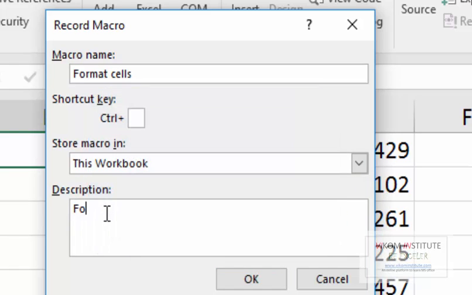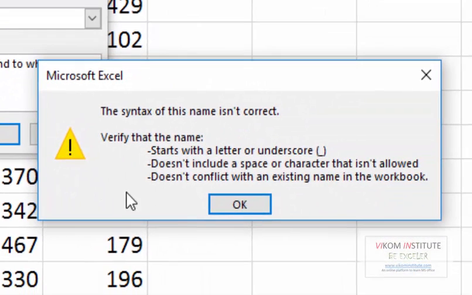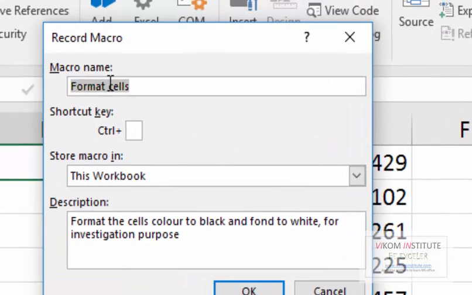Format. This time I'm giving the description again: the cell purpose. Click OK. Oops, the name rules were not followed by me. Click the underscore.